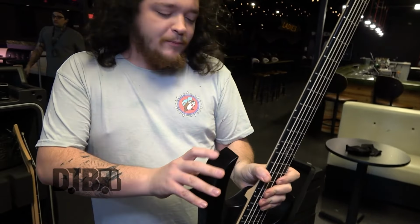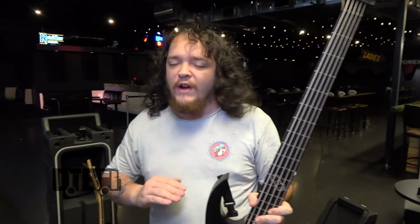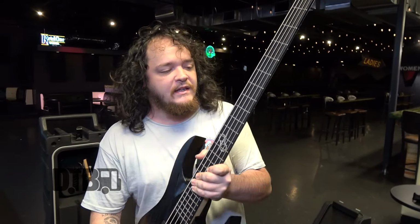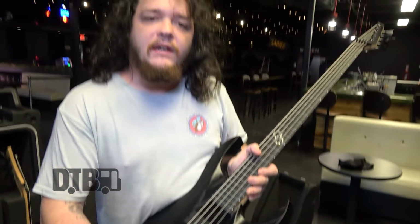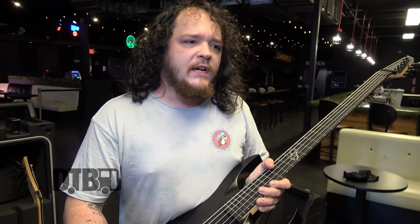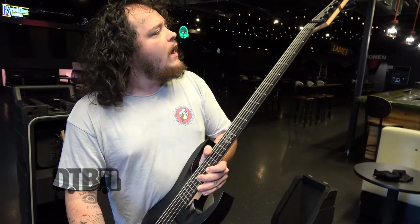All right, so you saw me take off that big strap right there. I've switched to DiMarzio clip lock straps. They are revolutionary and I'm really late to the game on that. As far as my preamp, I tend to keep it mostly at noon. I've been dialing out some mid-range lately to kind of go for a dirtier, more classic metal tone.